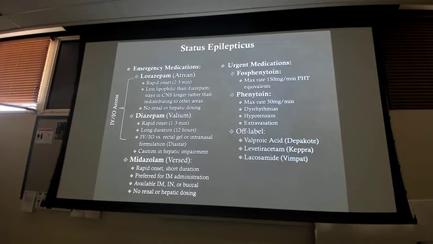And then for the urgent medications that you can follow on with, we have our fosphenytoin, our phenytoin, and then our off-label uses with our VPA or valproic acid, your Keppra, and your Vimpat or lacosamide, all of which I have seen used. So make sure you remember, if you have midazolam and that's all that you have, it is okay for you to use it.